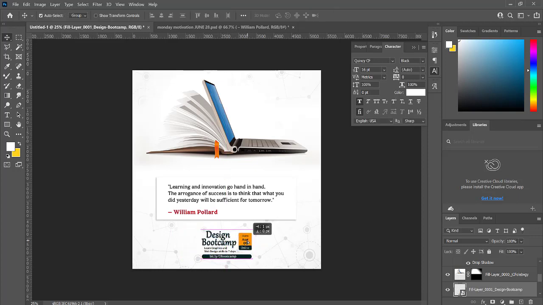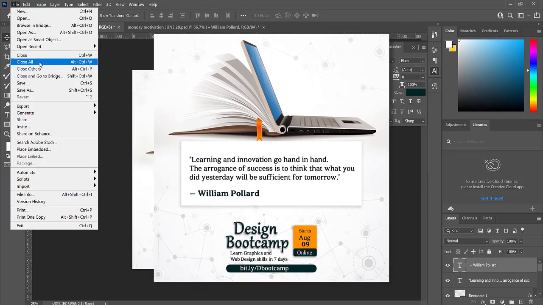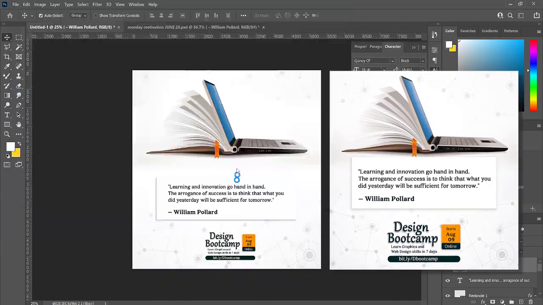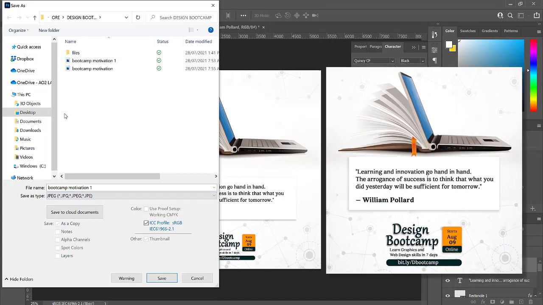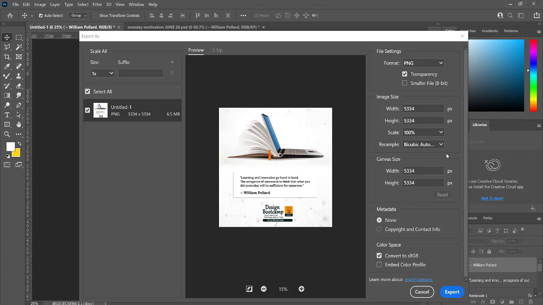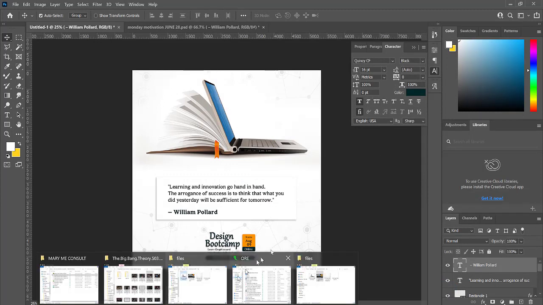This is exactly what was designed in the morning. So that's how to export. And since I already have this saved, after doing that, you should have your design ready in whatever format.